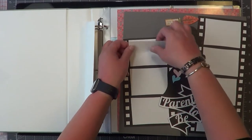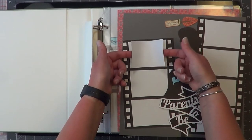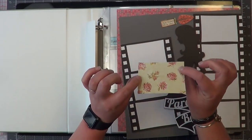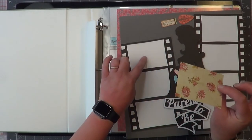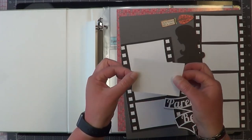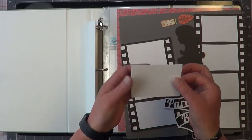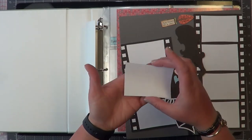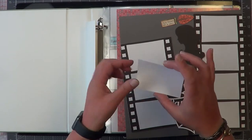The idea of this is you grab both sides, just like this, and you twist. And it pulls right off. The sticky stays here and not here, okay? So then you take this piece, you put it on the back of your photo, not the front, because the sticky will damage the photo. So you put this on the back of the photo where you want it.